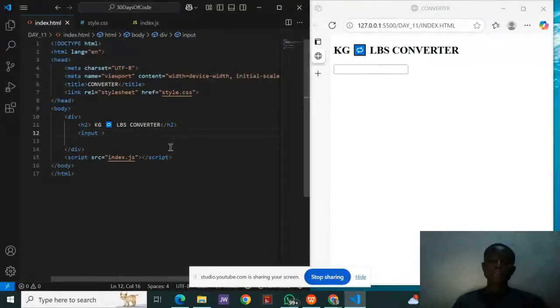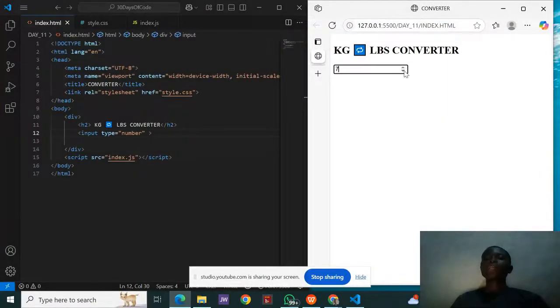First of all, we want to declare that it should only accept the type of number. After declaring it as a type of number, that's the reason why we have these arrows here. With these arrows, we can either increase or decrease the value of the number in this box. By clicking on the upper arrow, I can increase, and clicking on the arrow below, I can decrease the value. That's the function of this box. By declaring it to be type number, we can do that.